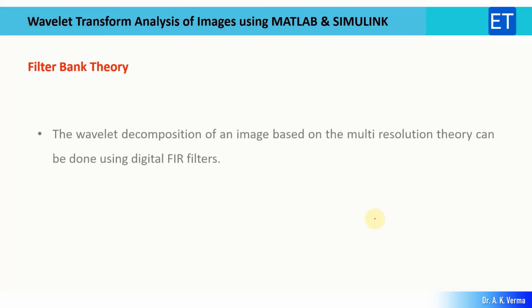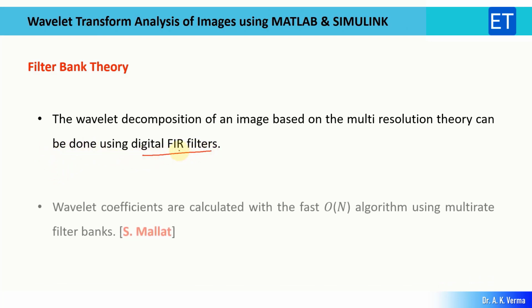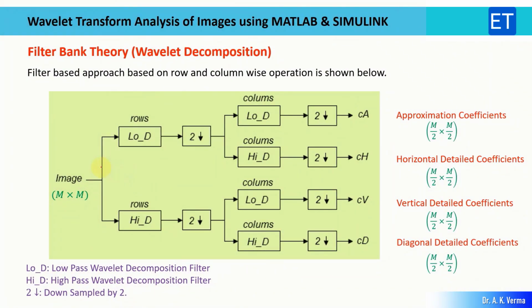Now let's see the filter bank theory. The wavelet decomposition of an image based on the multi-resolution theory can be done using digital FIR filters. And we have the fast algorithm to compute these wavelet coefficients using filter banks, as proposed by Mallat, and this is the scheme. So this is the filter bank scheme which is based on the row and column-wise operation.